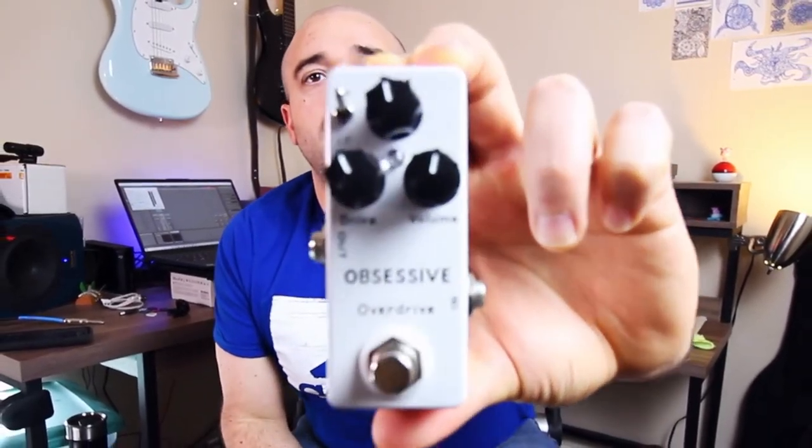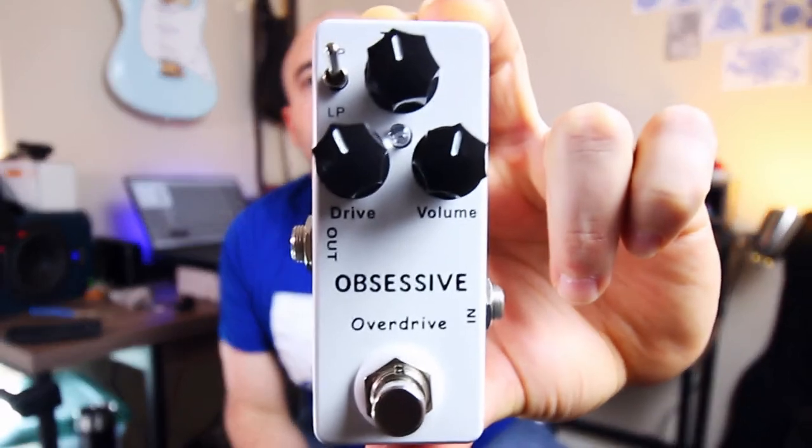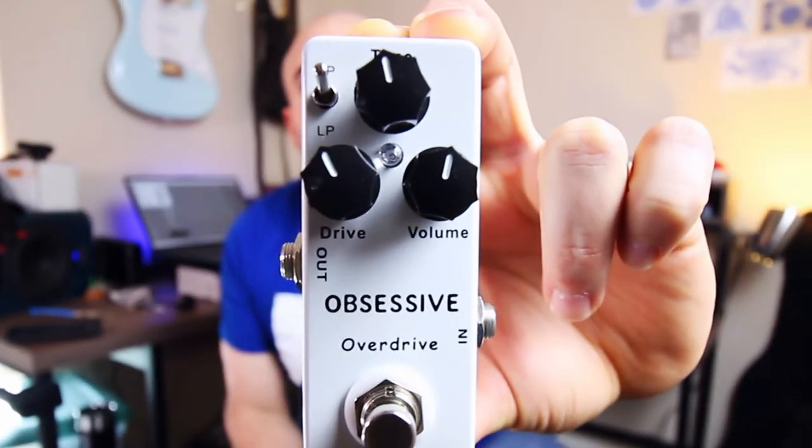Oh, I'm gonna give you a quick close up. Yeah, it's a nice looking pedal. All right. Let's get to the guitar playing.